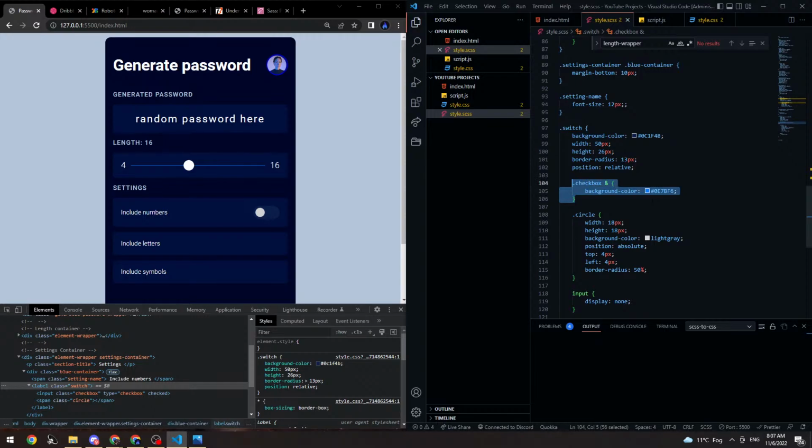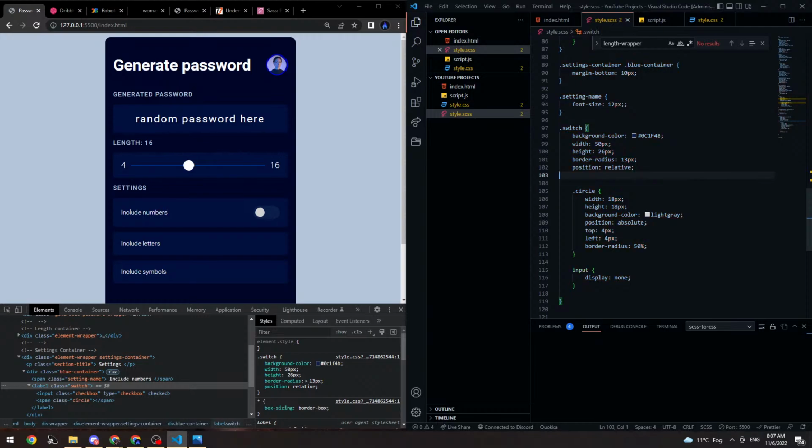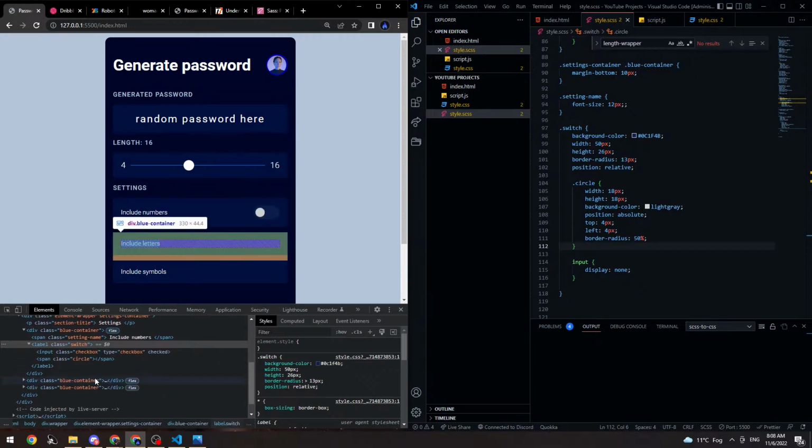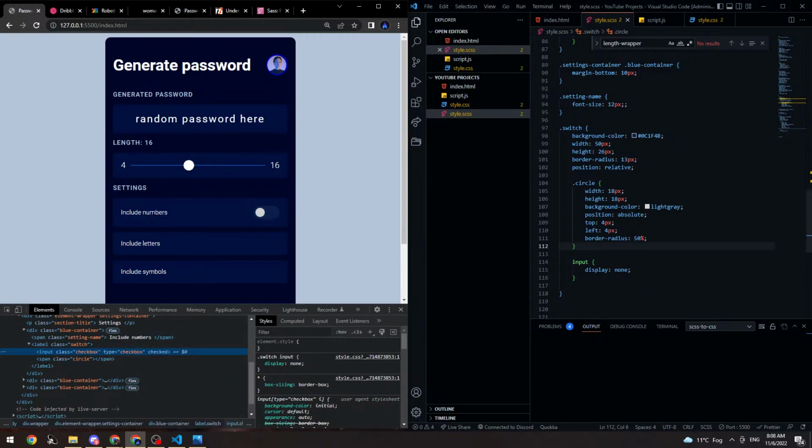I mean, we can do it with JS, right? Don't need to do it with JS. Let's see here.